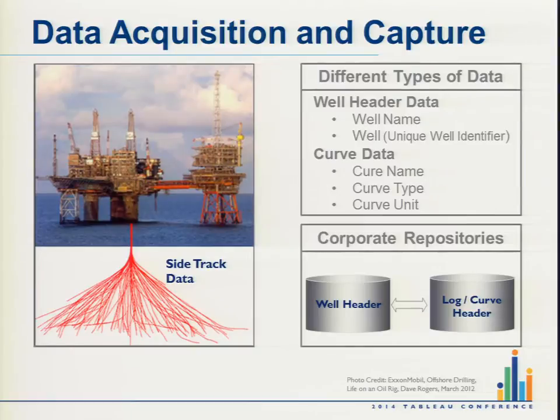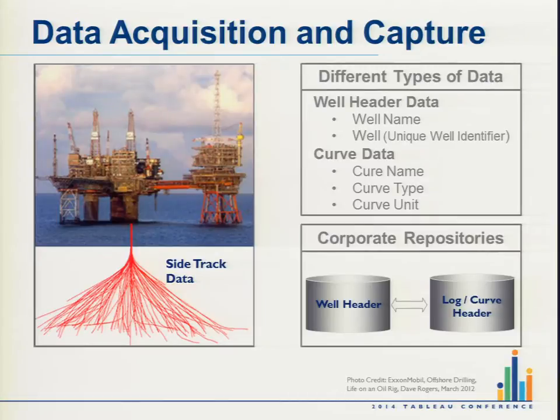But if you stop and think about it, when we punch a hole in the ground, it's very, very expensive. So we try to get as many holes into the reservoir rock as humanly possible so we can recover the hydrocarbons as quickly as we can. We call those sidetracks, and we drill a bunch of them. It's kind of distorted from the view here, but all of those end at the same depth. So we have to make sure we can monitor all that and keep all that straight.